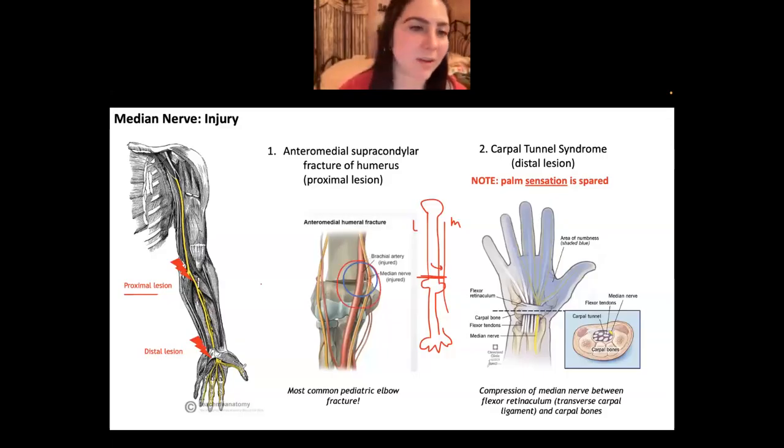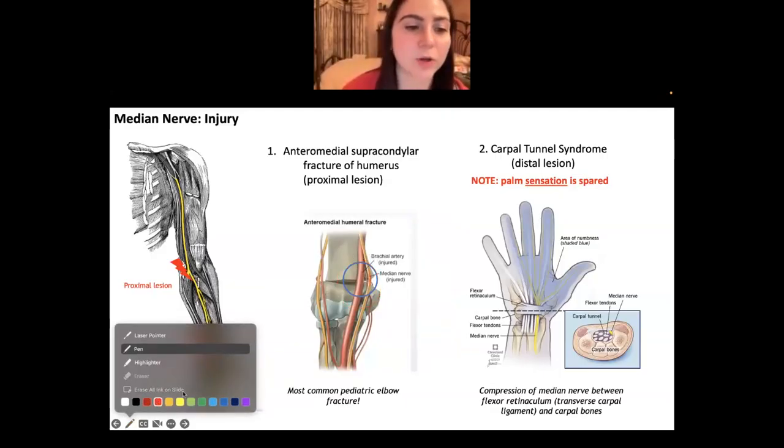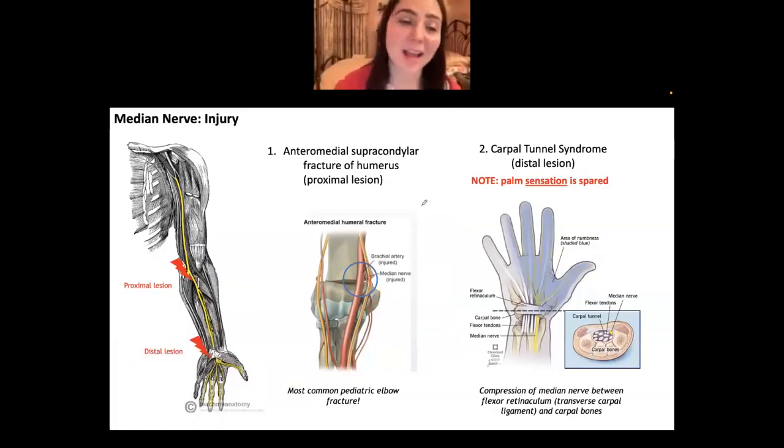So this is all stuff they would have to tell you. You can't just say, oh, they broke their arm right above the epicondyle. Actually, they can say that. They can say, patient broke their arm right above the epicondyles, or right above the elbow joint. That's a supracondylar fracture. And now, based on the symptoms, is it a median nerve injury? Is it a radial nerve injury? Based on what functions they lost, what sensation they lost, things like that. And you can assume, okay, if they took out the median nerve, that was an anteromedial dislocation, versus if they took out the radial nerve, that was an anterolateral dislocation or fracture, I should say.